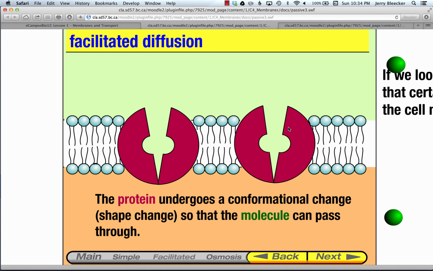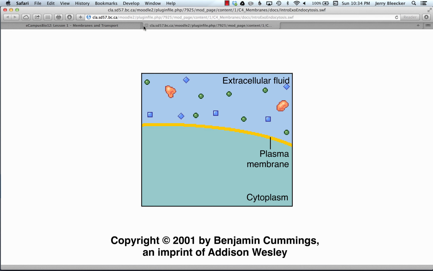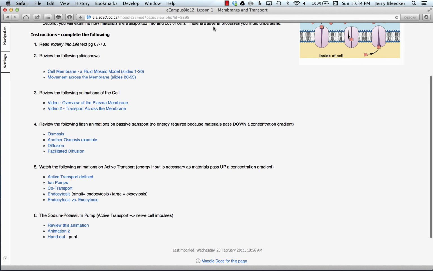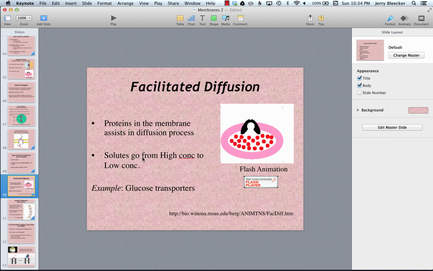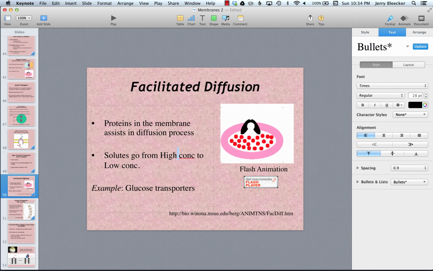All right. I think I'll just close that little animation. We don't need it. So back to our notes. We'll just sort of polish this off. Facilitated diffusion, and I'm going to make a little change here, is from a high concentration to a low concentration. Okay? Glucose transporters, it's a passive transport mechanism. So I had to update that. That's okay. No problem for me.